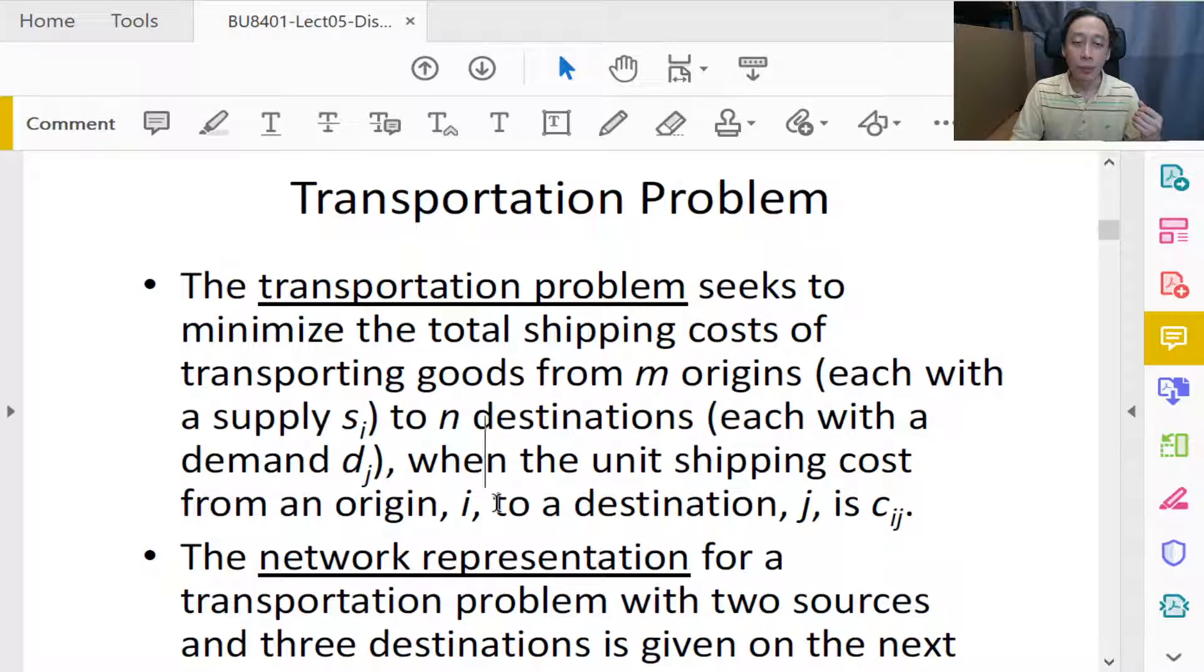All these will be to ensure that we only worry about the quantities on the destination side. So there will also be unit cost, variable unit costs. The more quantity being transported, the higher the overall amount of transportation cost. So each unit cost or each variable cost from source i to destination j will be measured and recorded as c_ij. So all these constants need to be known.